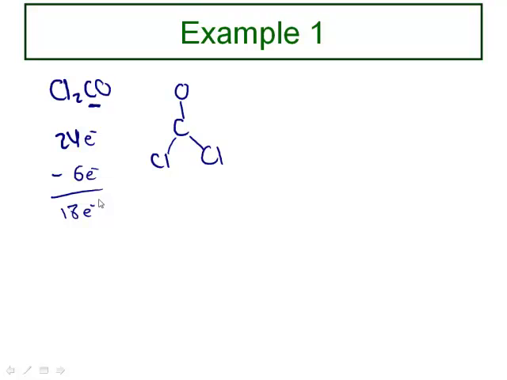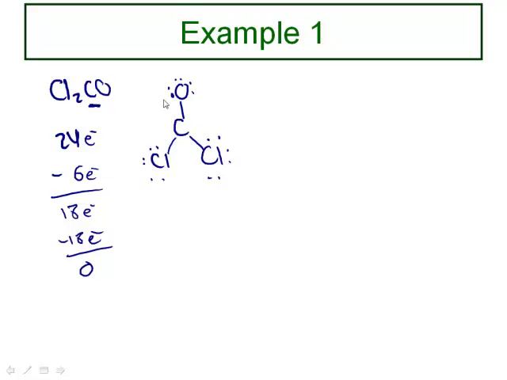I'm going to start by trying to do that without making any double bonds, and so I'll put those around my peripheral atoms. We go dot, dot, dot, dot, dot, dot. That one's got 6 more now for a total of 8. I'll put 6 around this guy here, dot, dot, dot, dot, dot, dot, and then 1, 2, 3, 4, 5, 6, like that. If I look at it now, I've just used all the rest of my 18 electrons. Those are all gone. So I got none left, which is good. But the carbon now does not have a full outer shell of electrons.